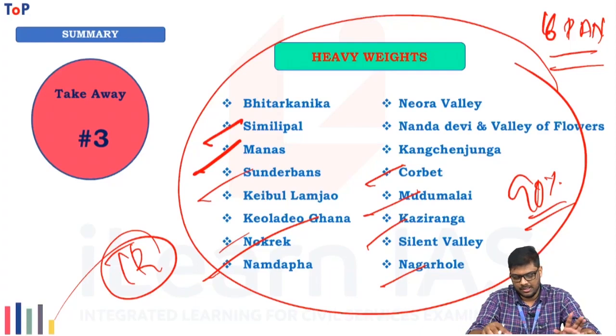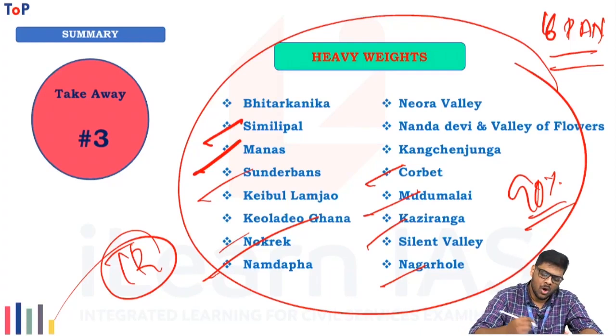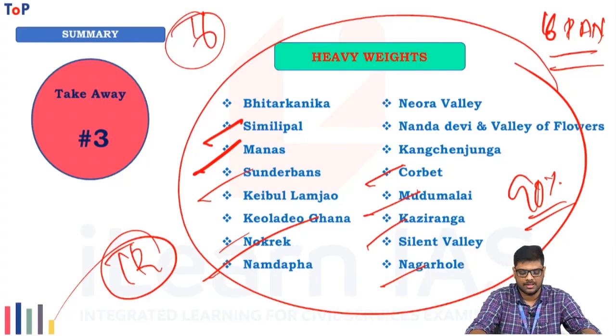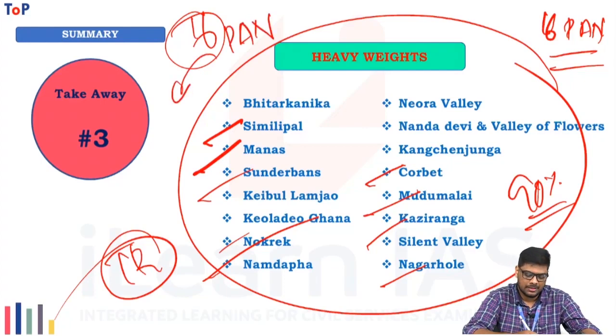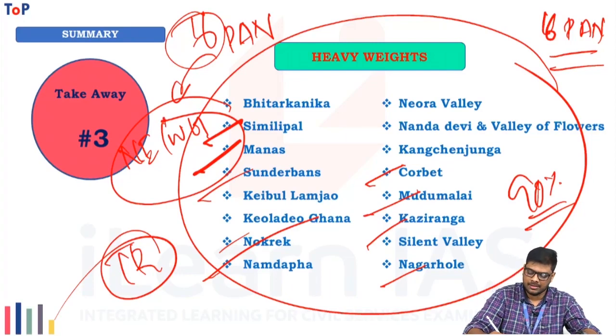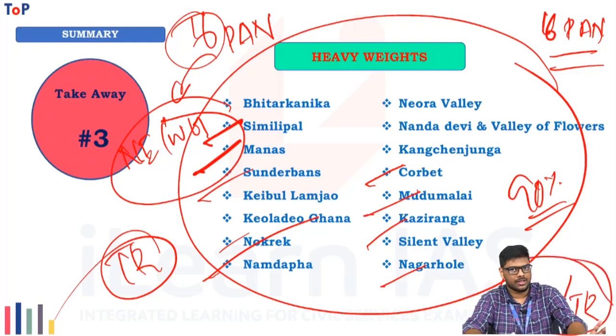Let me sum up again. UPSC can specifically ask about some 16. This is a number which I got from previous year question paper analysis. Some selected set of PAN every year, and these selected set of PAN can be from either northeastern India or from Western Ghats. And these protected areas may have multiple importance. They can be national park, they can be tiger reserves as well. So this is a summary you have to get.